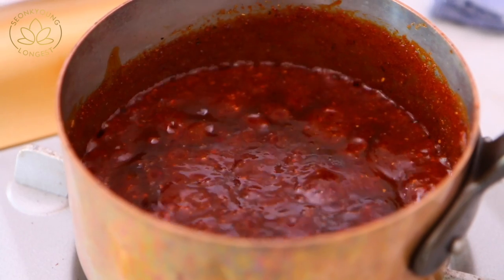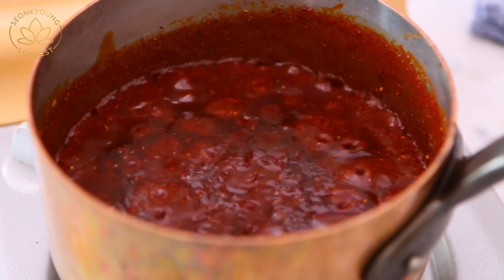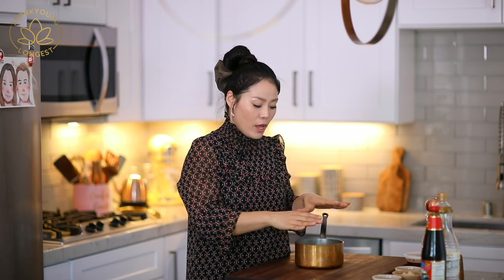Tare is a base seasoning for the ramen. It will give all the saltiness, extra flavor, and either spiciness or sweetness. All the flavor is going to be added to the ramen from the tare. You want to make this sauce for the ramen separately, so you can keep the broth nice and clean. If you want to freeze it, you can go ahead and do that. That's why I like to make it separately, and this is a traditional way to make ramen.